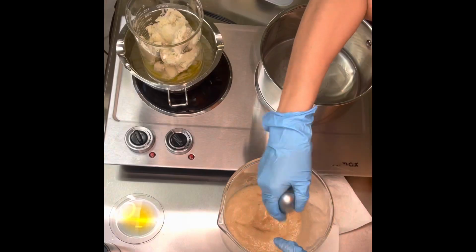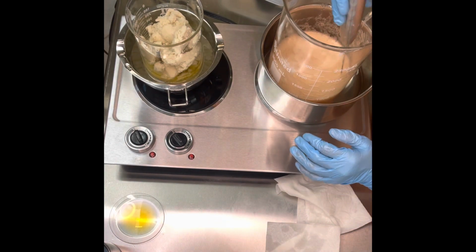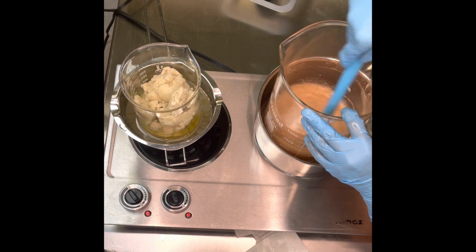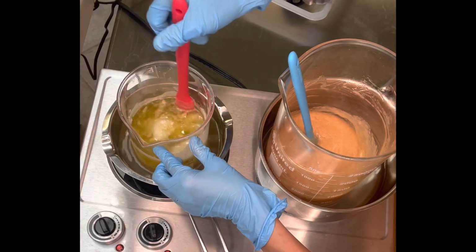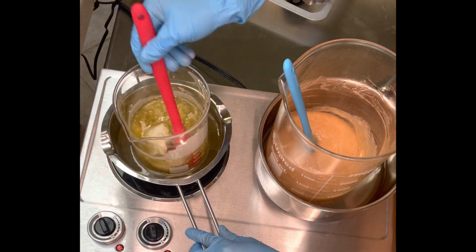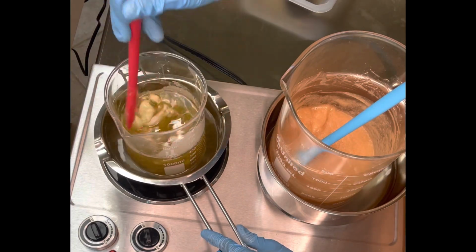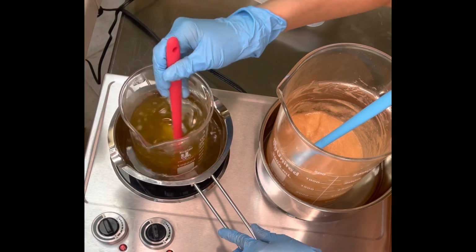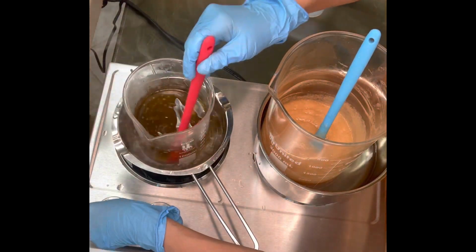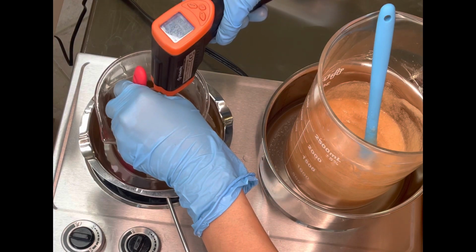Return the thickened rose water to the water bath to let it heat up while you wait for the waxes, butters, and oils to melt. I continuously stir the thickened rose water as I wait for the butter to melt. And you can see here that it's melting, so I'm just stirring the butter and the oils a bit so that it melts evenly. The emulsifier, butter, and oil have fully melted, so I checked the temperature. It was in the 160s.